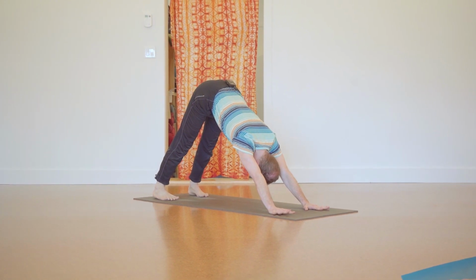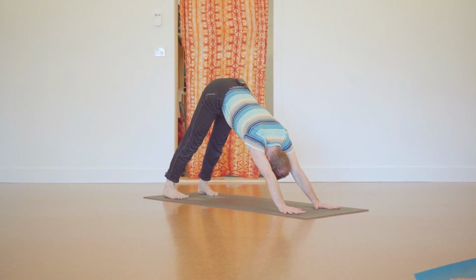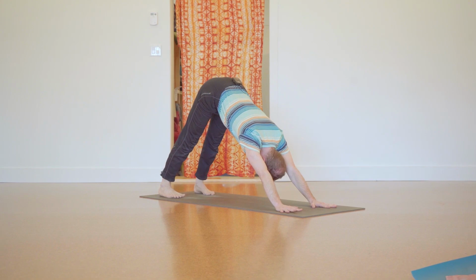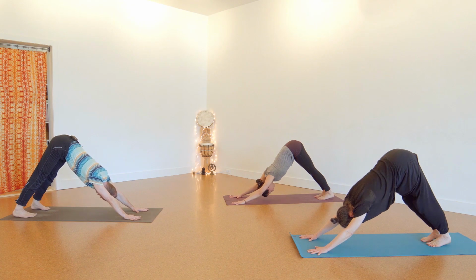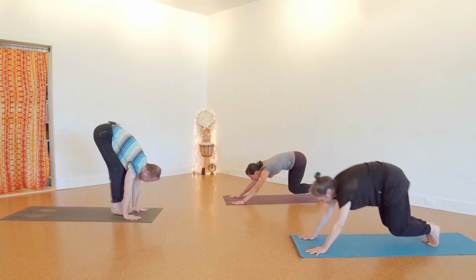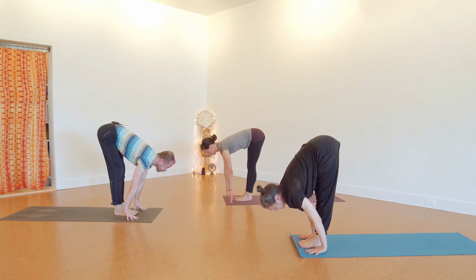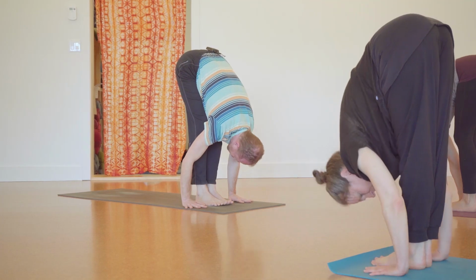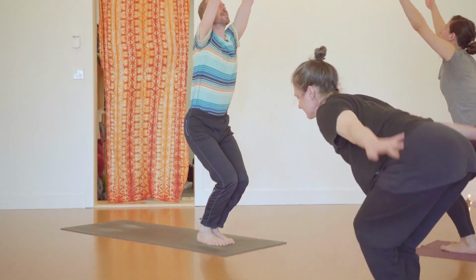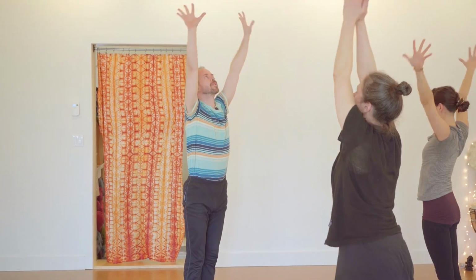That's 1. 2. 3. 4. And 5. Let's place the feet to the hands. Inhale, head up. And exhale, forward fold. Bending the knees, inhale, arms up. And exhaling, we'll lower the arms.